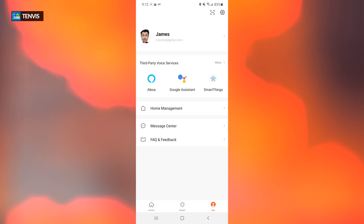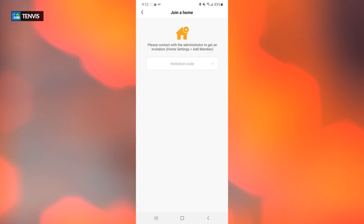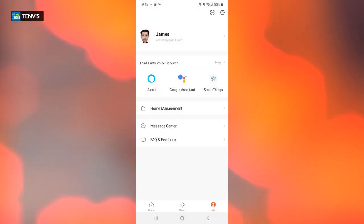The next part is the home management. This is where you will be able to create your home if you have more than one place, and also join a home. So that means if you have somebody else's, you can ask for an invitation, you can send it directly to their email, and you will be easily going to be connected to them.